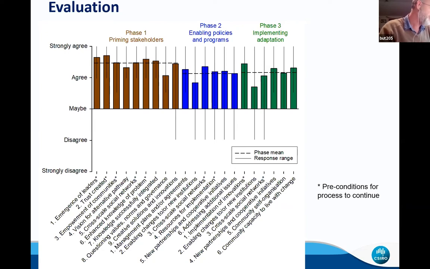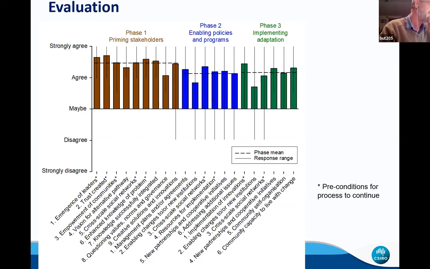Was there enhanced knowledge of the problem? Has knowledge or different kinds of knowledge been successfully integrated to solve the problems? And have people started to question their values, norms, and governance of the problem? And then finally, have people come up with creative solutions and innovations? So that's what we were looking for in that first phase of priming the stakeholders. And you can see that those indicators there with stars were the ones where we thought it was really important that those things emerge so that the process can be maintained in our absence, particularly trust and leadership.